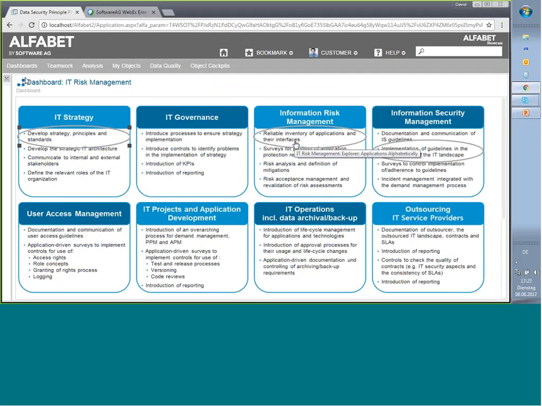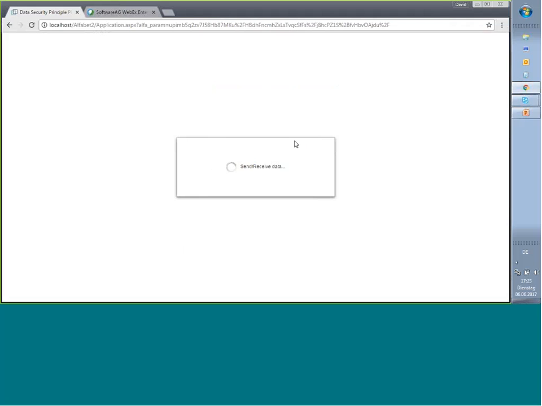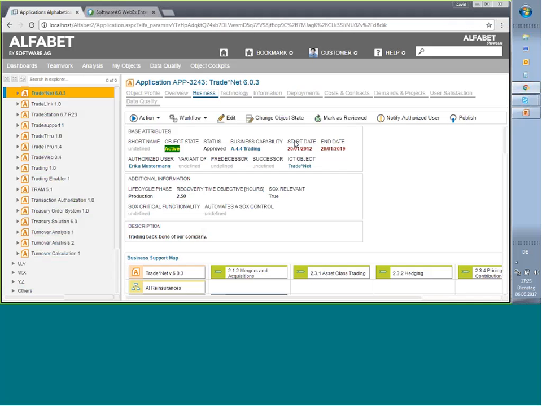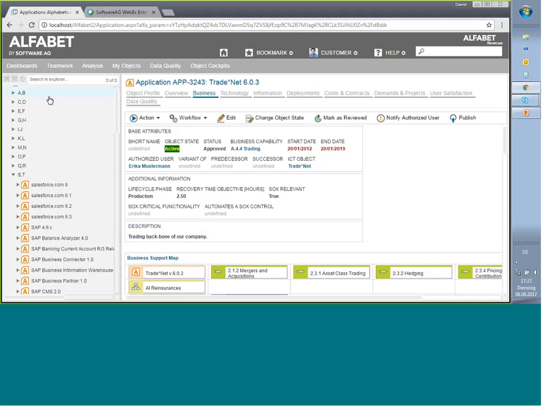The second area here is about information risk management and understanding the risks to the different parts of our enterprise architecture and to our IT architecture. And what we're doing here is looking at the inventory of applications. This inventory of applications is actually alphabetical. So here we see all the ones starting with S and T. In the previous portfolio playbooks, we've actually looked at this inventory from a capability point of view, saying which applications support a particular capability.